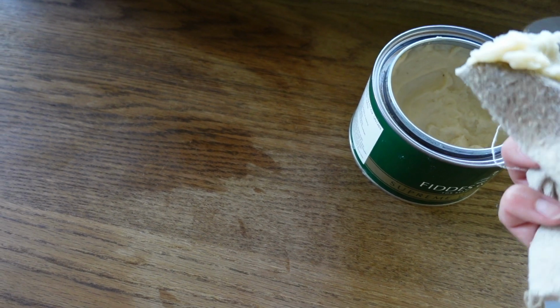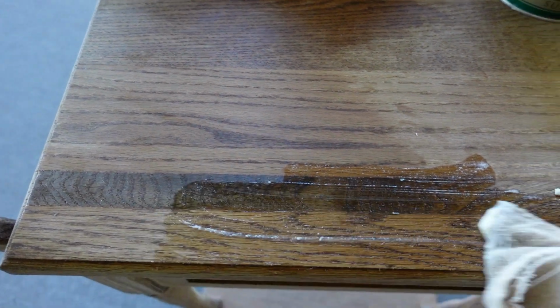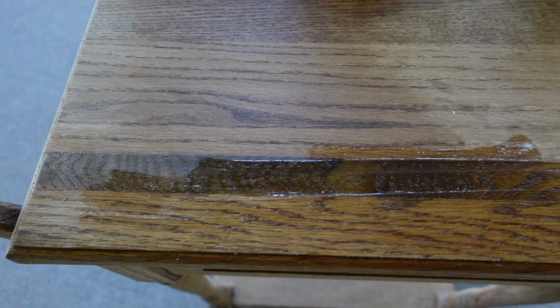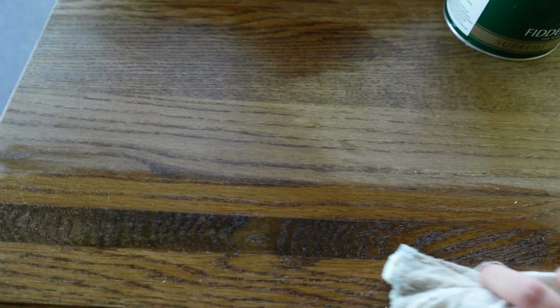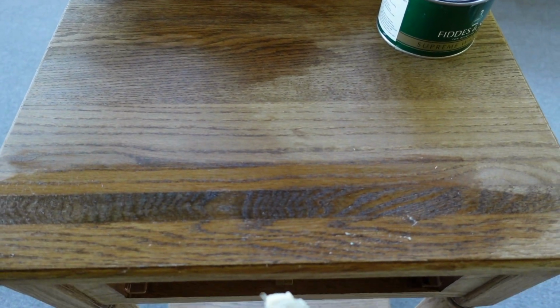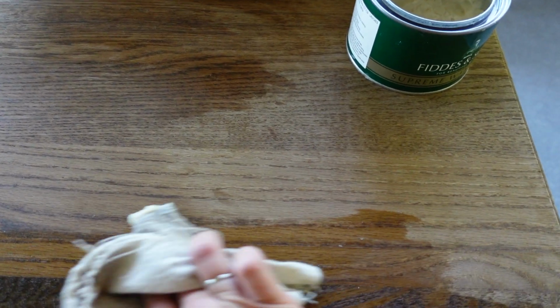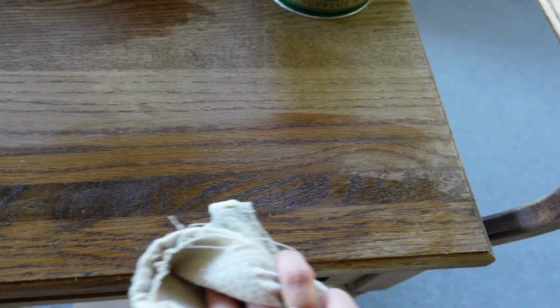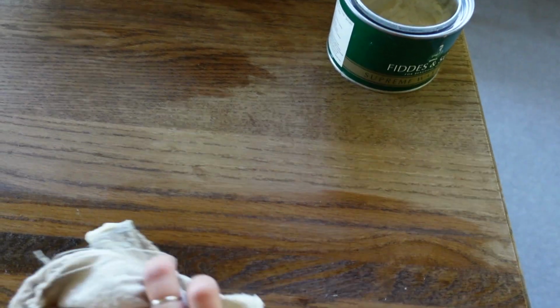Usually when I apply the wax, I like to just get a little rag and dip it in there and wipe it like this with the grain. And I'll put more on the surfaces that get used a lot. So like this here and down there, but this is how I put it on. So I'll put it on all of it and wait for it to dry.